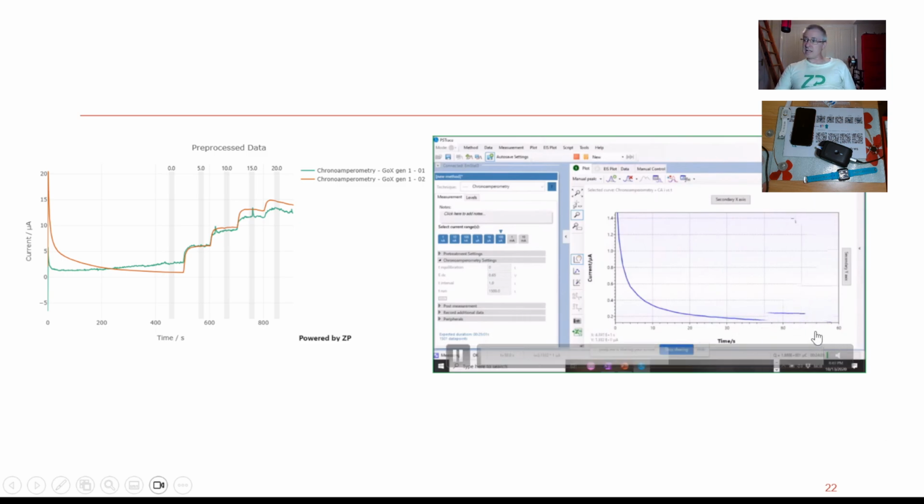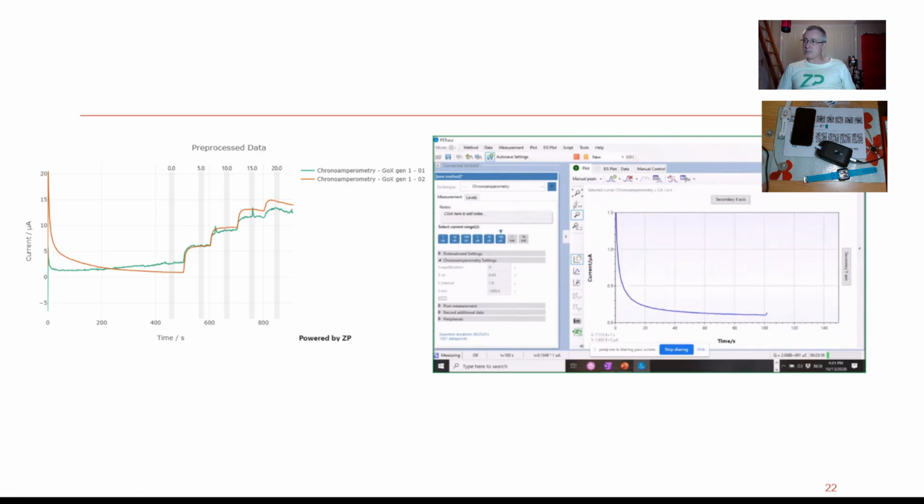So here he is, he's letting this sensor settle, and then he's going to add in a bit of glucose. I think he waits for about 100 seconds. Here he goes, so we're getting it close now. And then he adds it in to the beaker, and I'll describe this, and bang, there you go. You get a beautiful rise.